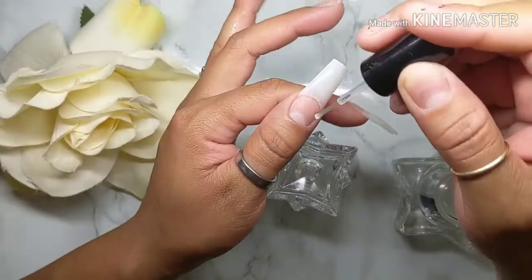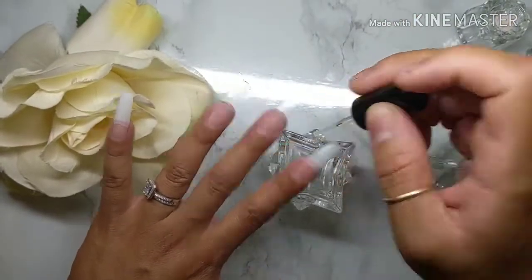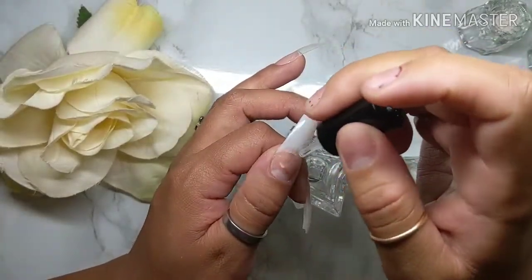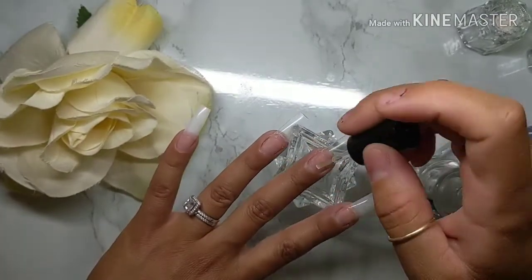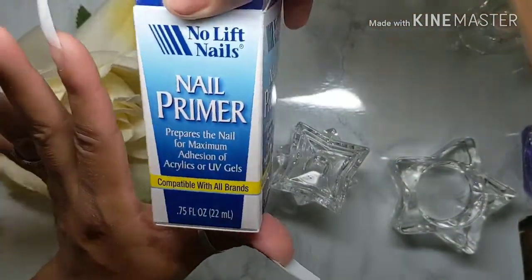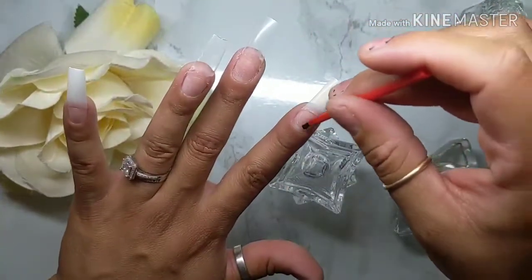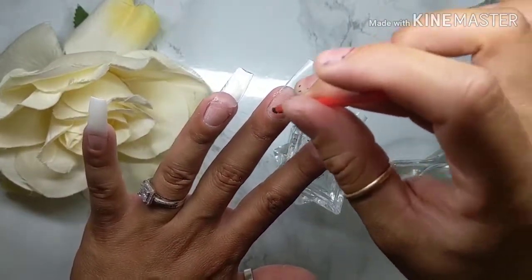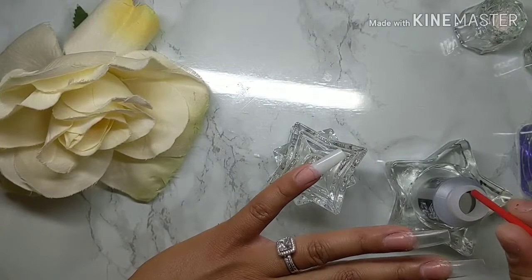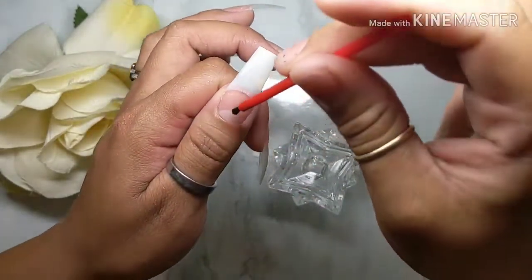Going to be using our nail prep from Yes Secret, and we are going to be applying 2 coats. Now we're going to be applying 2 coats of the Nail Lift Nails Nail Primer. You do want to be careful, make sure you don't get it on your skin, because it can cause an allergic reaction, and we really don't want that. So just be careful. You only get it on your nail bed.